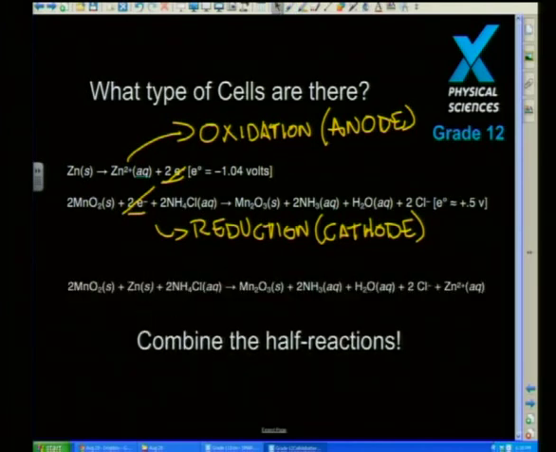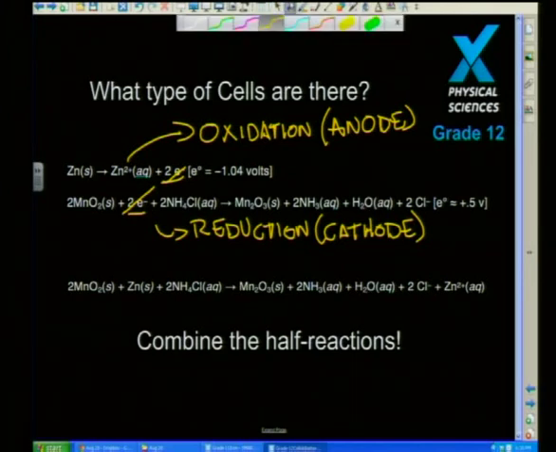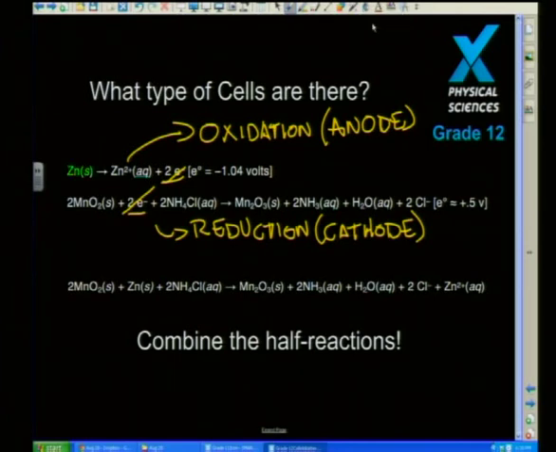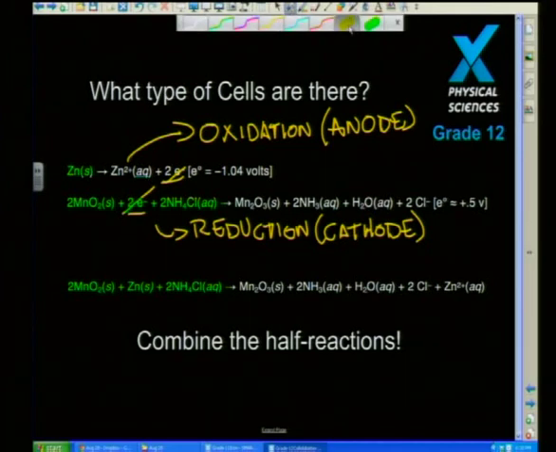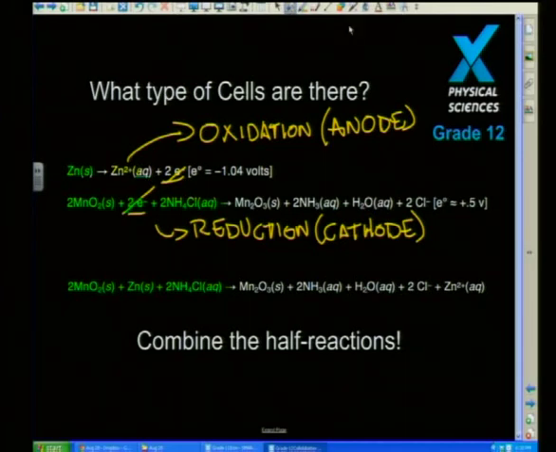Now, it's so long. All I've done is I've combined everything on the left-hand side together. So I'm going to highlight them in the same colors. Everything on the left-hand side is going to be in green. Okay, so there we go. A whole bunch of green. So I've added all of those together. That's how I do this. Now everything on the right-hand side of the arrow, I'm going to highlight in yellow. So let's just make sure that all goes together. So I've just got zinc 2 plus. The electrons are going to disappear, remember? All right, and there it is.